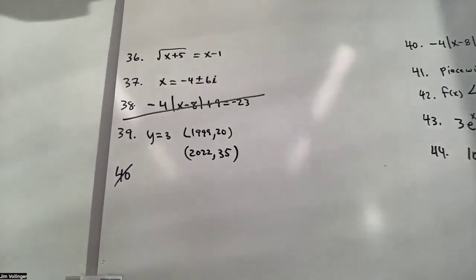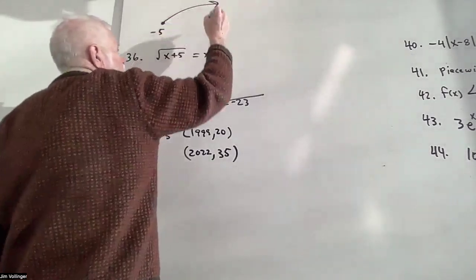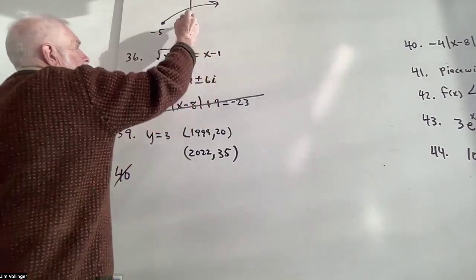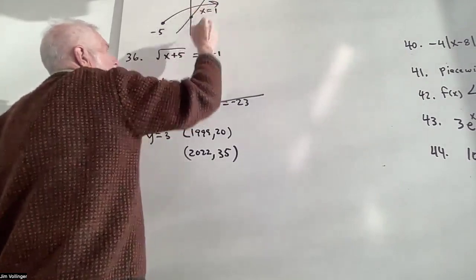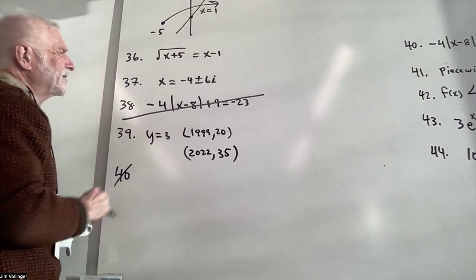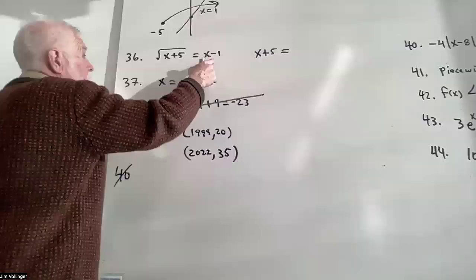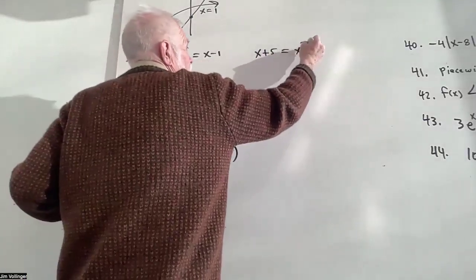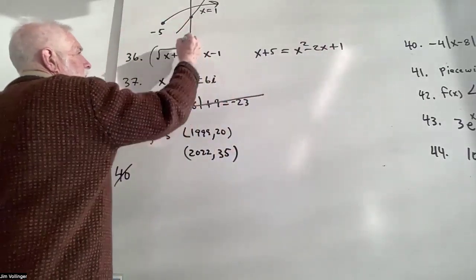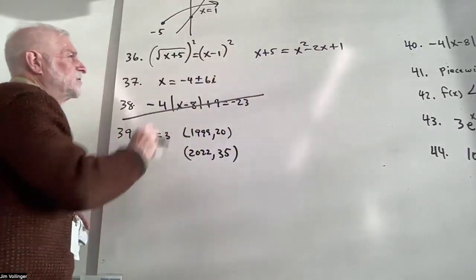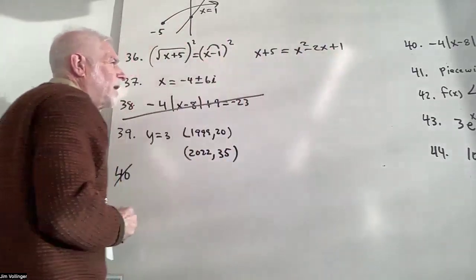Okay, so there's a graphical problem here, which is -5 in that direction. The y-axis is over here. I'm at 1, going up at 1 to 1. Looks like I only have one answer here, whereas I might get 2 when I do the mechanics. The mechanics are squaring both sides. I'm not having trouble with this. When you square this, if you don't have the middle term, it's a major error. All right, we're squaring. All right, square the first term. Square the last term, plus 1, and double that product.